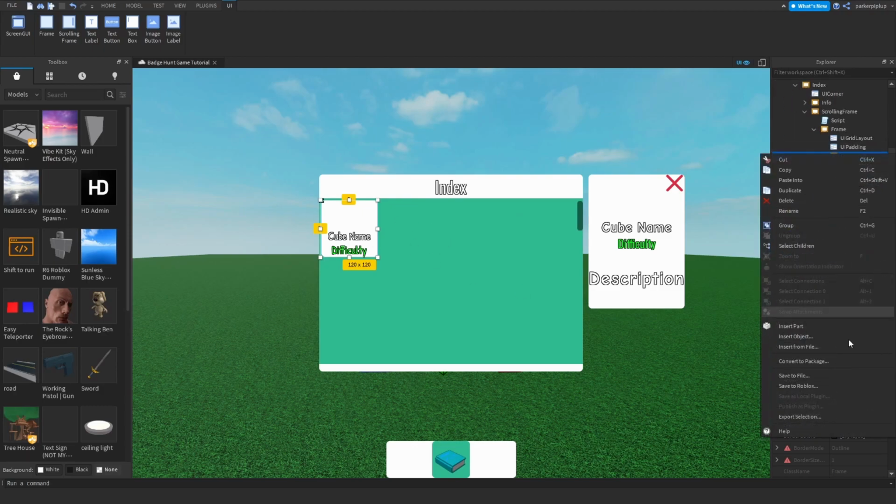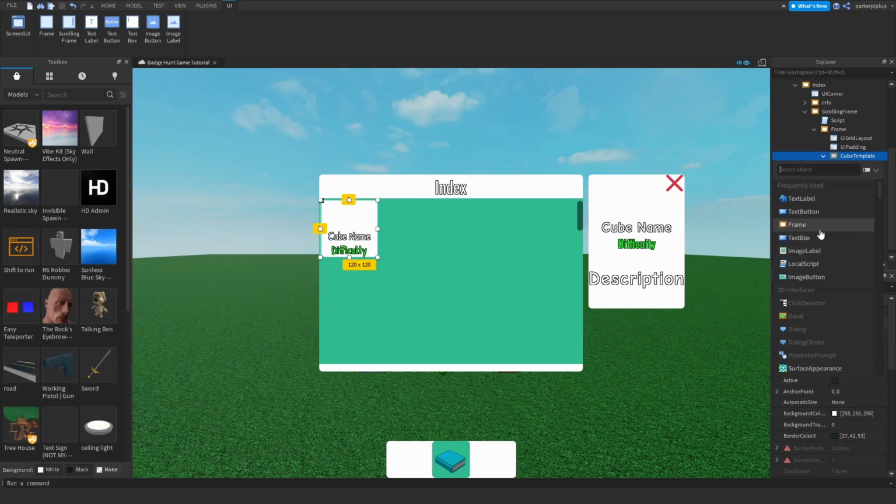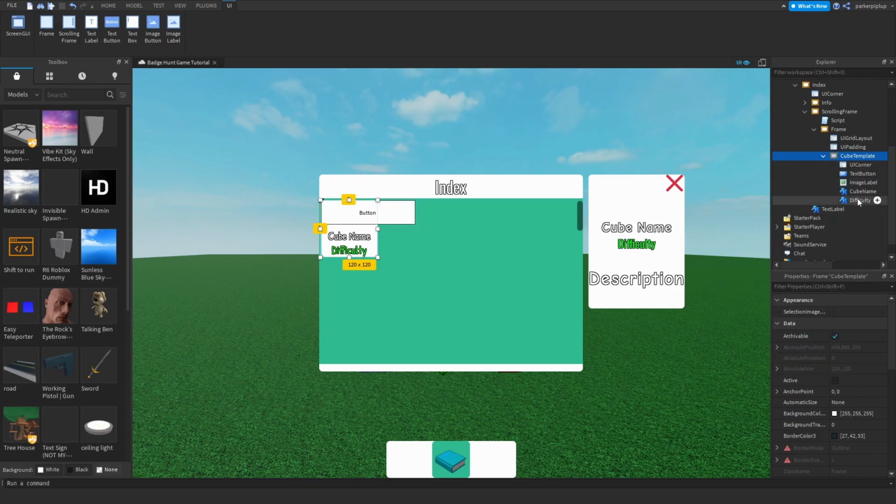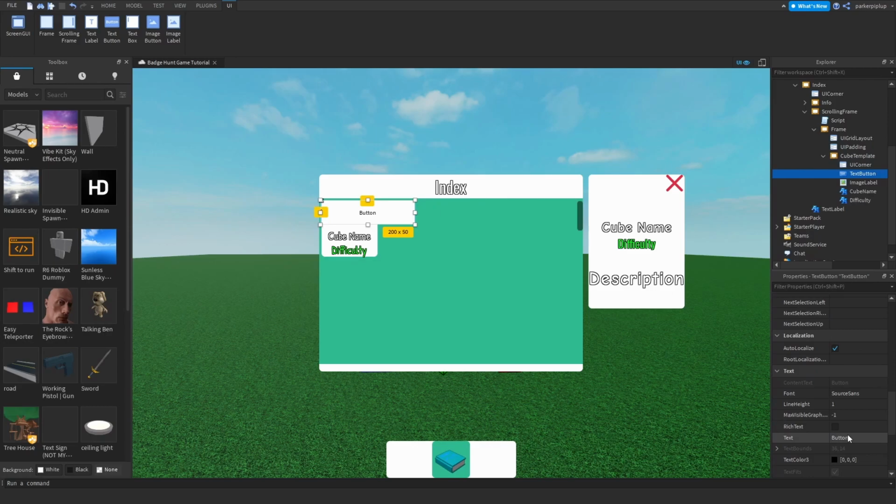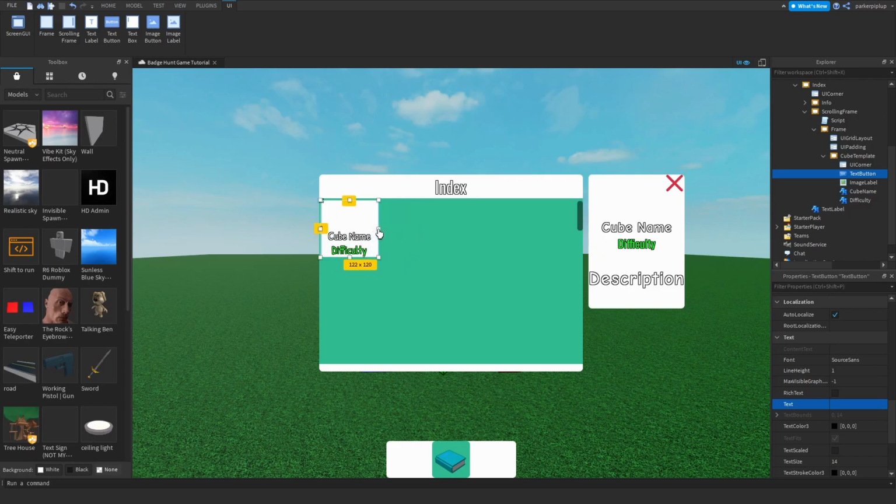So now we're going to add a text button. This text button won't have any text on it, so it won't be in the way or anything. Also make sure that the index is on the top so you can always click on it. I don't know if it really matters, but just in case, set this index to like 2.